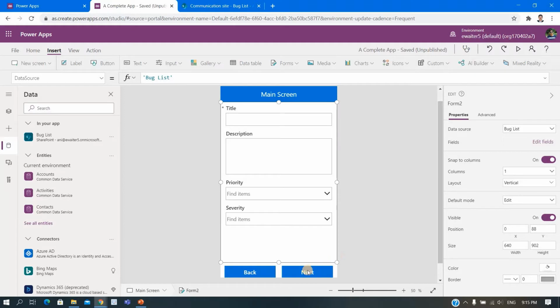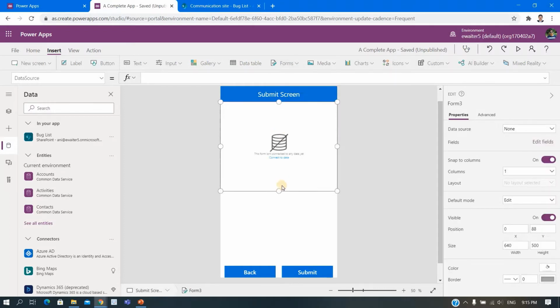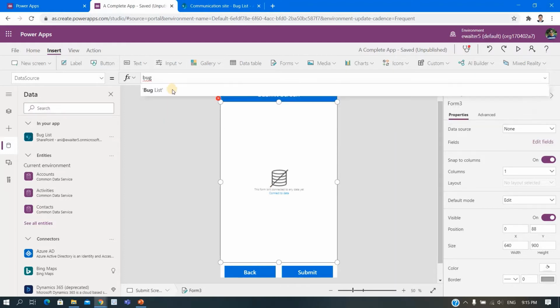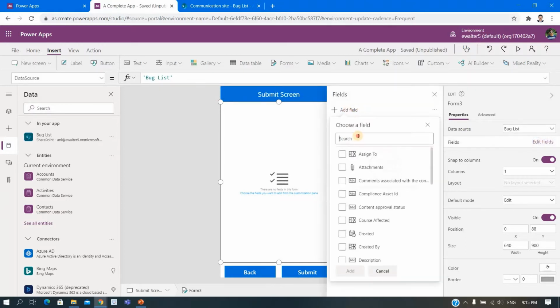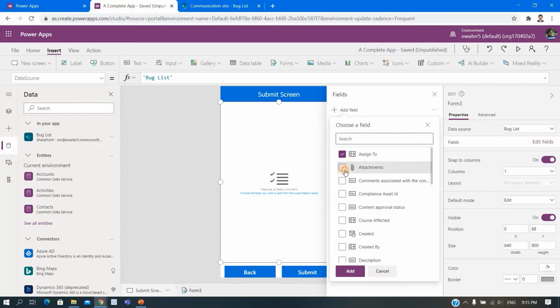Now next will be the next screen. What I will do, I will add this again, a new form. In this form I will give again bug list. Next, what are the columns: assigned to, and let's say another one is attachment.